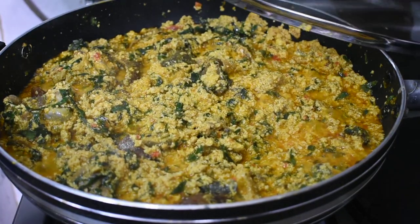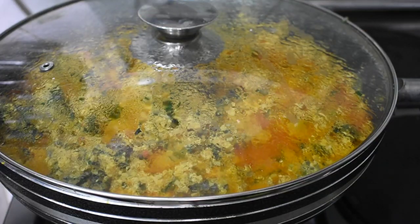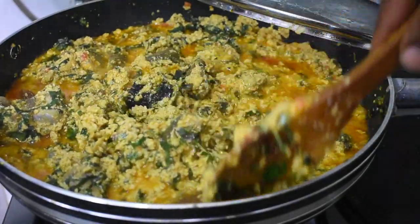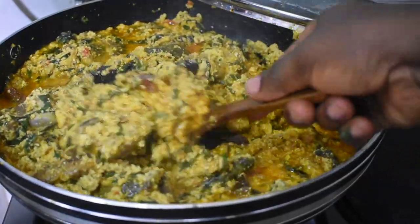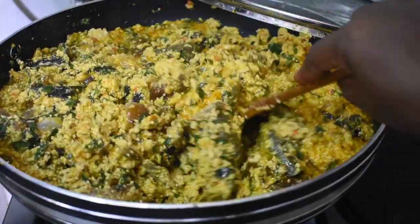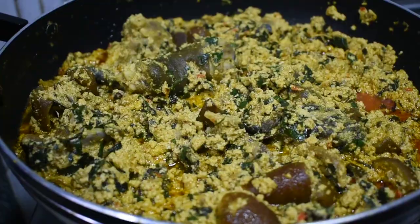I just cover for about a minute or two, just for the Uziza to cook a bit. I don't want it to brown. Then I'm going to turn off the heat. And our egusi soup is ready. You can have this with semo, you can have it with fufu, you can have it with any swallow of your choice. Sometimes I even have it with rice.